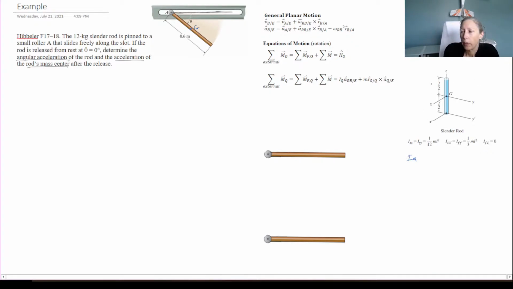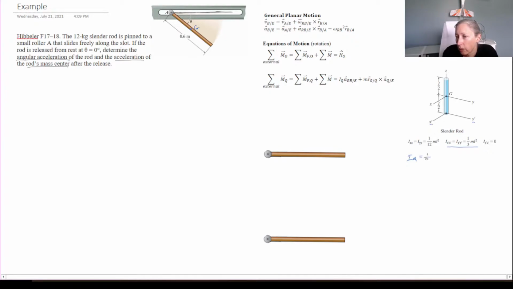And so over here on the right, we have a picture, and you can find the mass moment of inertia pictures in the back of the book or on the formula sheet. You just have to find the shape that corresponds to the shape that you're working with. And so here we have the slender rod, and we've got the formulas for the mass moment of inertia about the various axes. Now, our point A is rotating about an axis that goes into and out of the screen. And the corresponding axis on our picture would be either x primed or y primed, and x primed or y primed have the same mass moment of inertia formula. So that's our formula.